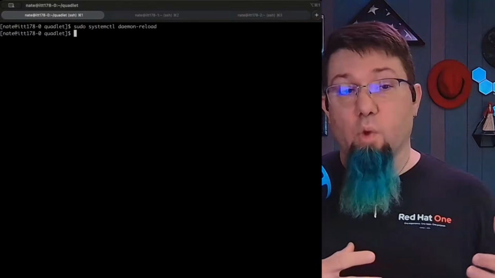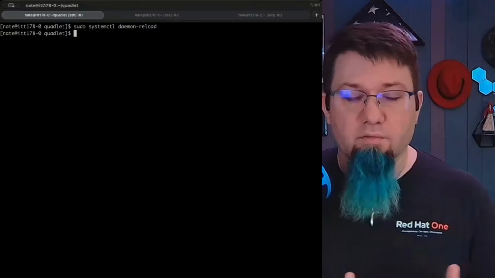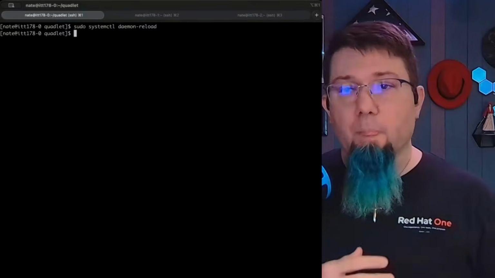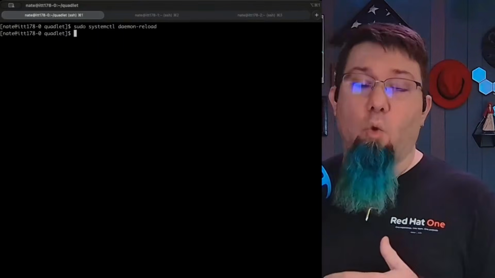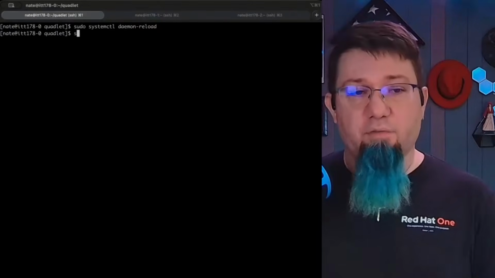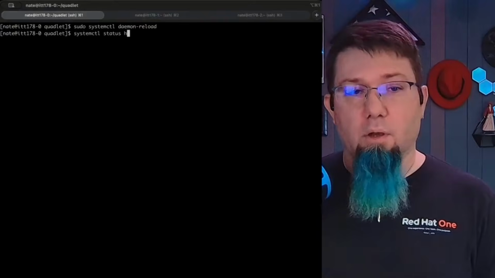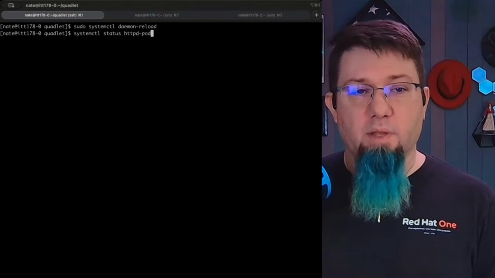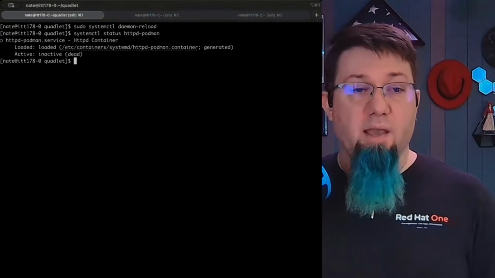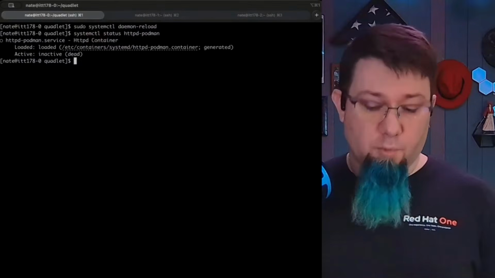What that does is when the systemd environment reloads that daemon, it will reread Quadlet, and Quadlet will execute and regenerate all of those definitions. And now if I did a systemctl status on httpd-podman, it should come up and say, hey, I know all about that thing, but it's not running yet, because it isn't supposed to be running yet.